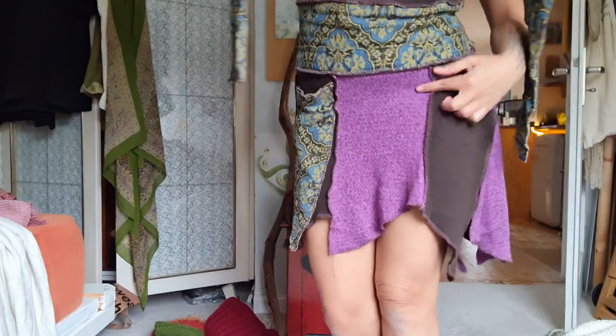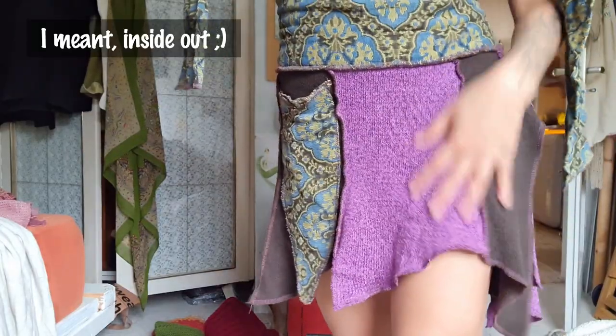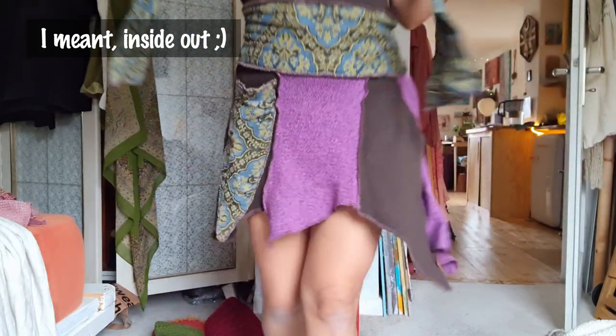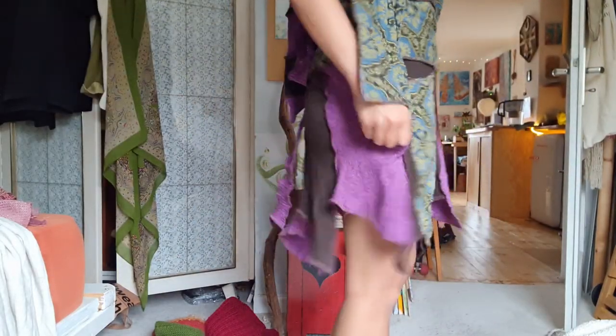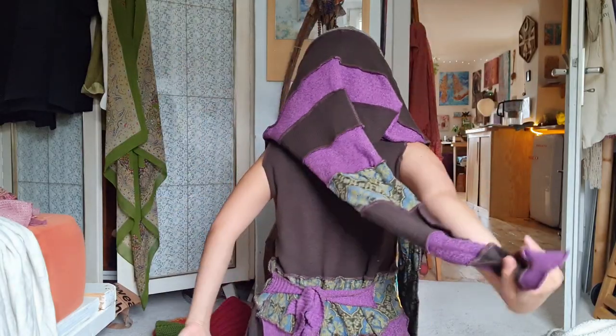I really like this stitch. Look like you wear the clothes upside down, but actually this is the way it should be. So this is like one dress together with a super long pixie hoodie.